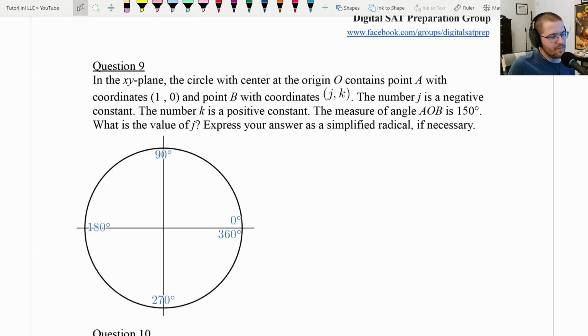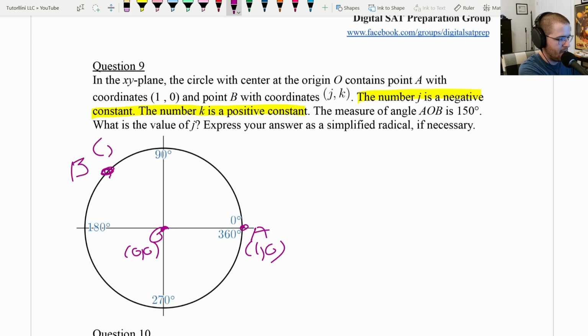Okay, question 9. Very similar to the last one, incredibly similar. So this is A, that's 1, 0. This is O, the origin, 0, 0. And it says, really important here, guys, the number j is a negative constant, k is a positive constant. So j, the x-coordinate, is negative, so we go left. And k, the y-coordinate, is positive, so we go up. That means we're in the second quadrant, very similar to the last one. Then I'll connect all three of them.